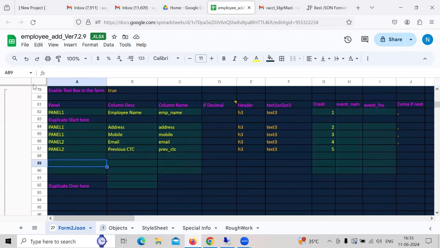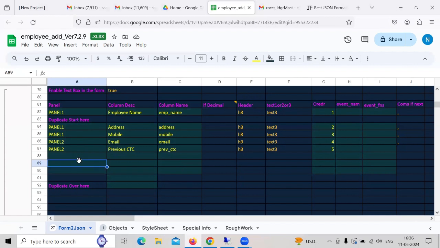Between these two, we can create the number of text boxes and corresponding objects. If you want more text boxes to be added, for example Aadhaar number or something like that, more columns, then we can extend the bandwidth between the duplicate starts and here.